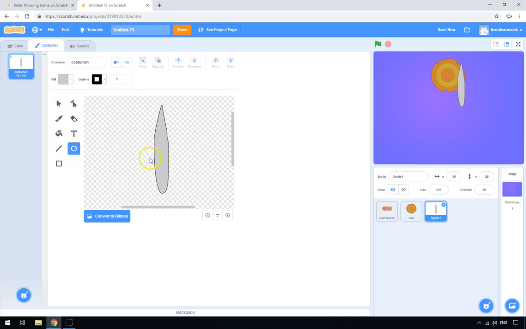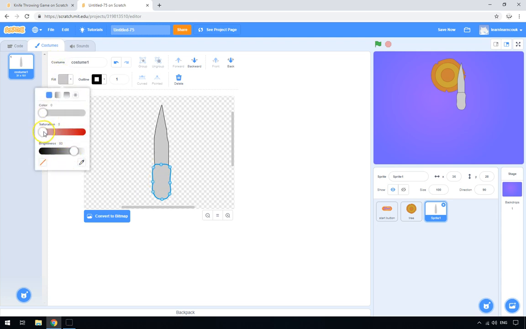Then what I'll do is I'll draw another circle over the base here. And this time we'll just reshape it, but we'll just put 1, 2, 3, 4 around the edges there so that we can kind of make it a bit more square. Again, you take your time, just have a play with it until it works, and then move that down there. That's going to be the hilt of my knife, and we'll change the fill of that. Let's increase the saturation and move it over to the brown colour that I like. Yeah, that's a good brown colour.